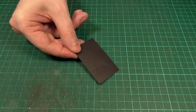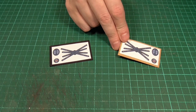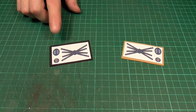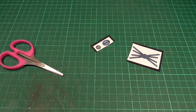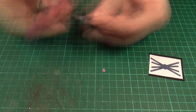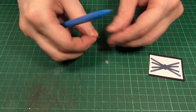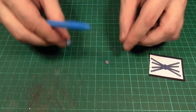The first thing we'll need to do is stick one of the spider printouts to a piece of black card. If you haven't got any black card you can still use regular cardboard, but it might be worth gluing some of the plain texture to the back. Then all we'll need to do is cut these out. For the head I find it's easier to use a hole punch to get a perfect circle, and then we can cut the rest out using scissors. Once the abdomen has been cut to size I like to give it a slight curve by bending it around a pen or something like that.